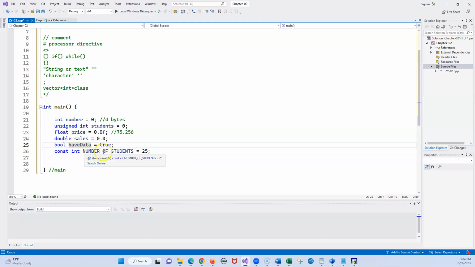Now, when you have all uppercase, and your constant is going to be all uppercase, what you need to make sure is that you separate the words with an underscore to make it look reasonable. You cannot use anything other than an underscore. And then this caps it at 25, period. So you cannot do anything else.